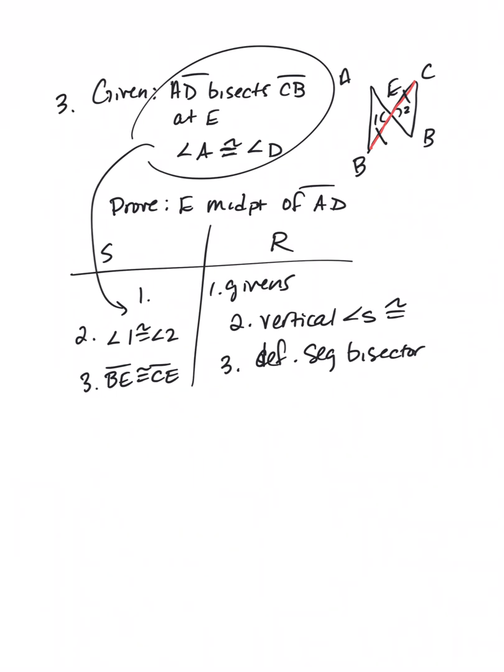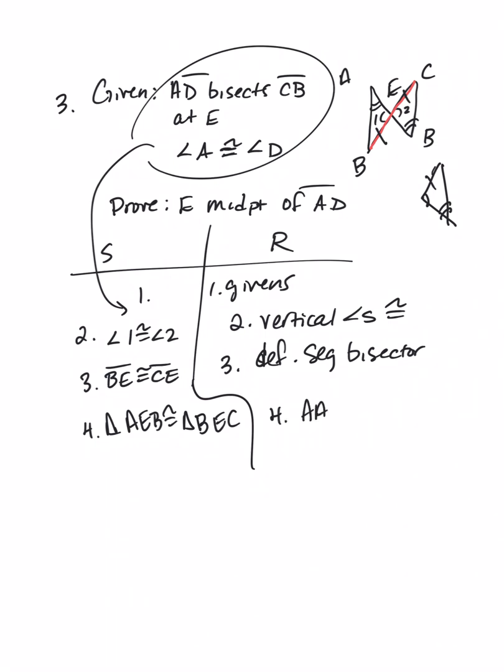And we have angle A is congruent to angle D. That's already given. Now you look at the marks. Remember, my advice to you before I went out was take one triangle out of the picture, look at the marks. So this is angle, angle, side. So triangle AEB is congruent to triangle DEC, and that is by angle, angle, side. The side is not included between the angles.